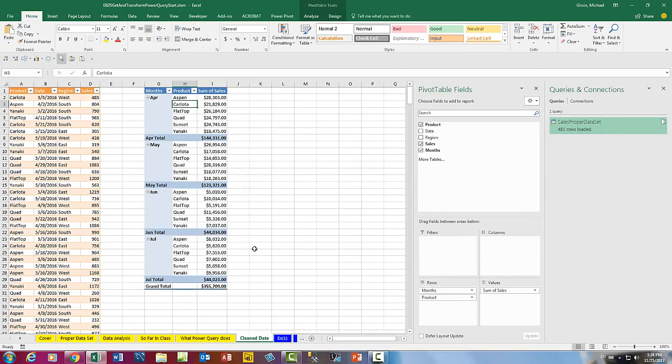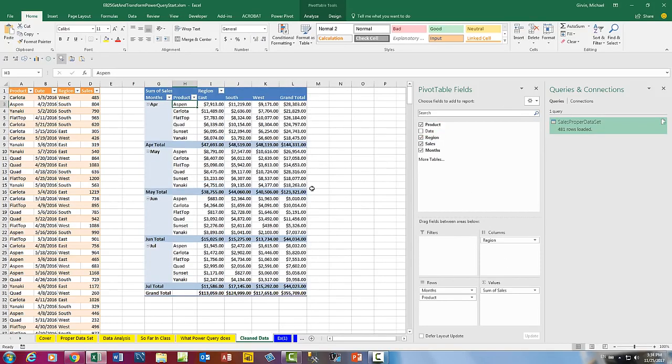And just like that, it totally updates. The new data was cleaned and transformed, dumped back into the table, and we simply refresh our pivot table and our report is updated. Now I forgot one of the columns, so now I'm going to go over and add region to columns, and there is our completed report.